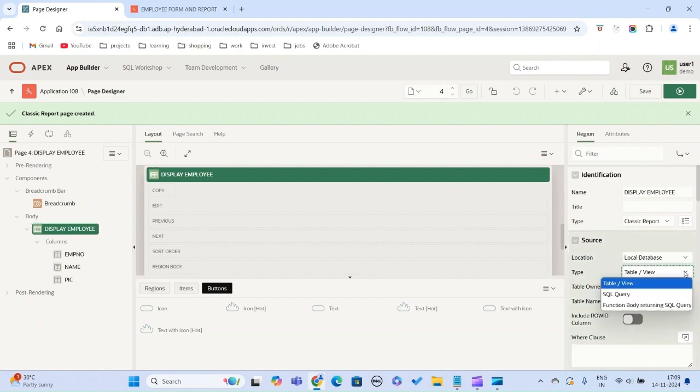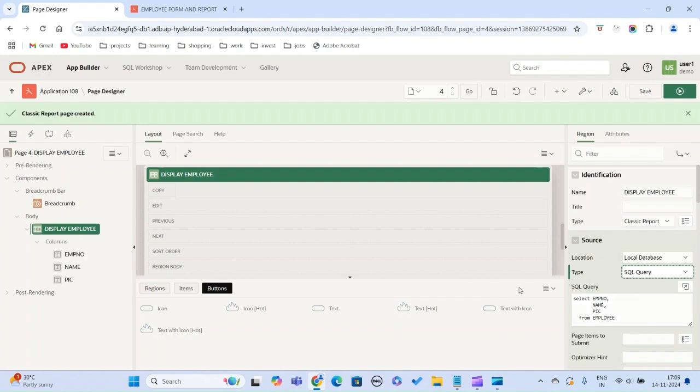So make it based on SQL first, and then pass a function. If this is a straight select SQL query, it will not get displayed. So you need to tweak it and call a function to do this modification.